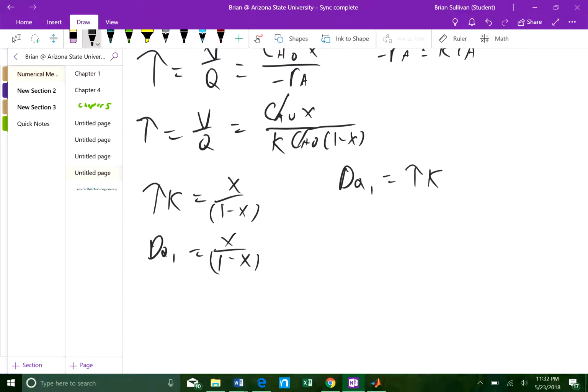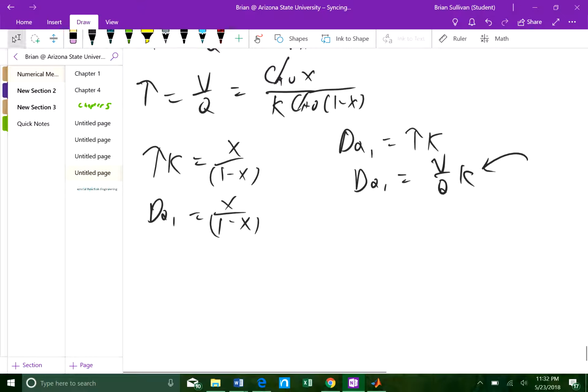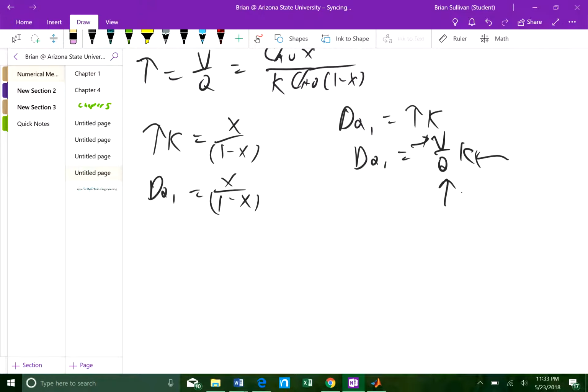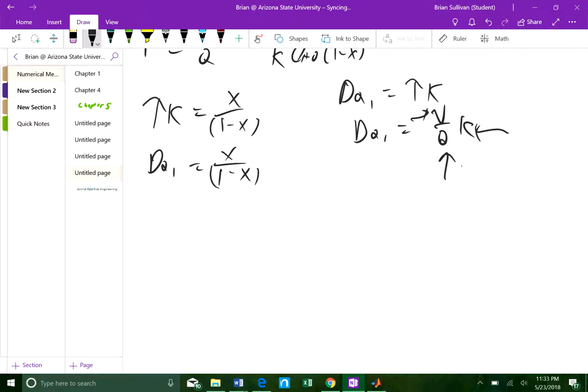Because if you looked at it, let's expand tau and Da1 and look at the whole thing as a collective whole. These are all the physical parameters. They don't really change. I mean, you can change Q, you can change V, you can change k depending on the temperature, but they're indicative of physical parts of the process. They're not changing throughout the time if the conditions are held still. So the way to look at that is you have all your physical parameters on one side and your result on the other.